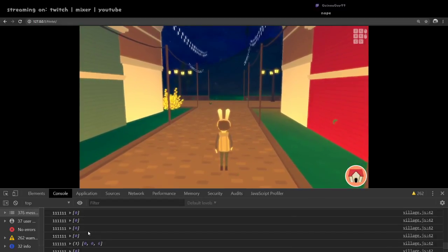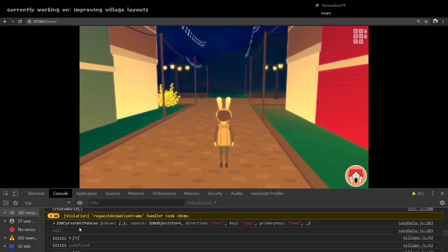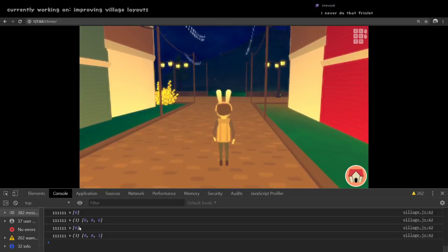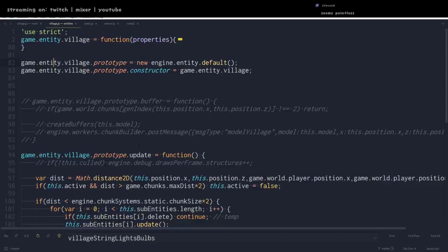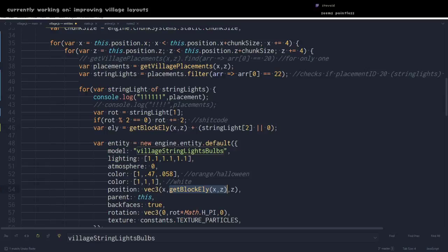All right, so these are kind of weird values coming through. Some of them make sense. The undefineds don't make sense to me. I gotta figure that out. Why would, hold on. What are we logging? Oh, I'm logging placement. Okay, we don't want to do that. We want to log string light. Since the loop acts as a conditional.